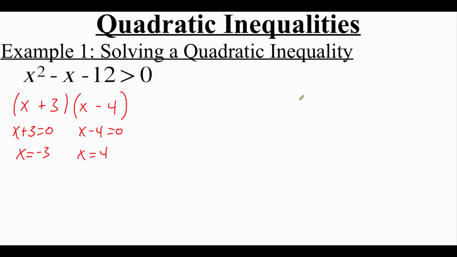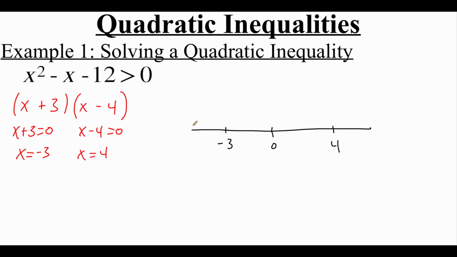What we're going to do with those is we're going to plot those values out on a number line. So 0's right here. I'm going to throw negative 3 over there, and I'm going to throw 4 on the right-hand side there. So we call these values critical numbers, and we want to use those critical numbers to help us out. These numbers are going to split our number line into some different intervals, and we want to test our intervals to see what kind of values we're dealing with.